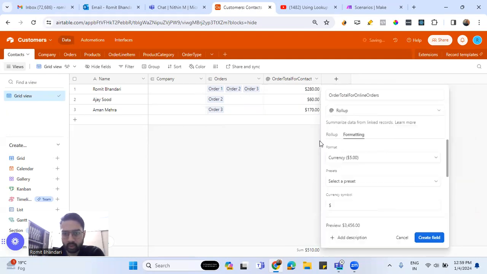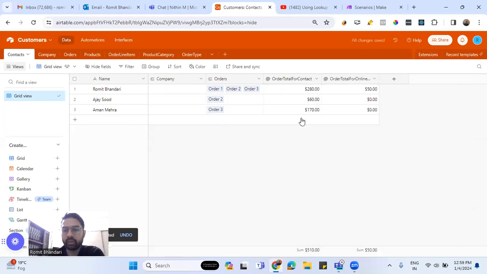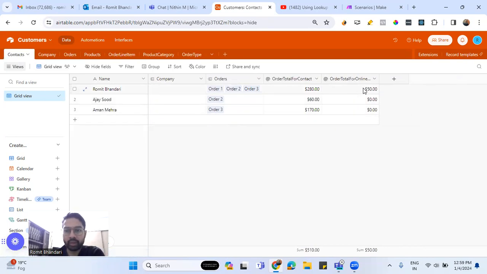And let's also quickly check the formatting. Okay, so it brought me the order total for online orders. So if I go back, I see there's only one online order which is worth $50. It brought that back, and for other contacts, obviously there is no online order, so it brought me $0.